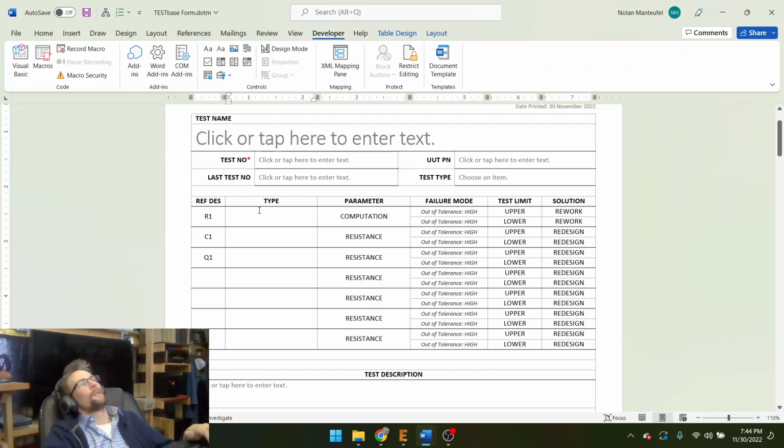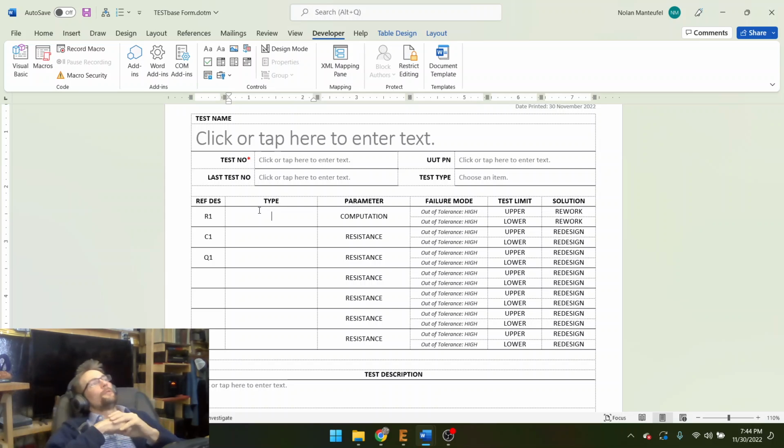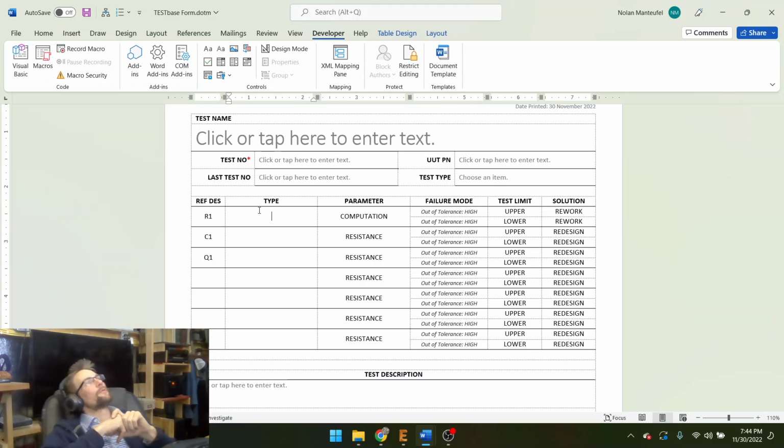Like that. Type. This is back at the resistor critical, resistor general, switching or signal, small signal or switch. Yeah.